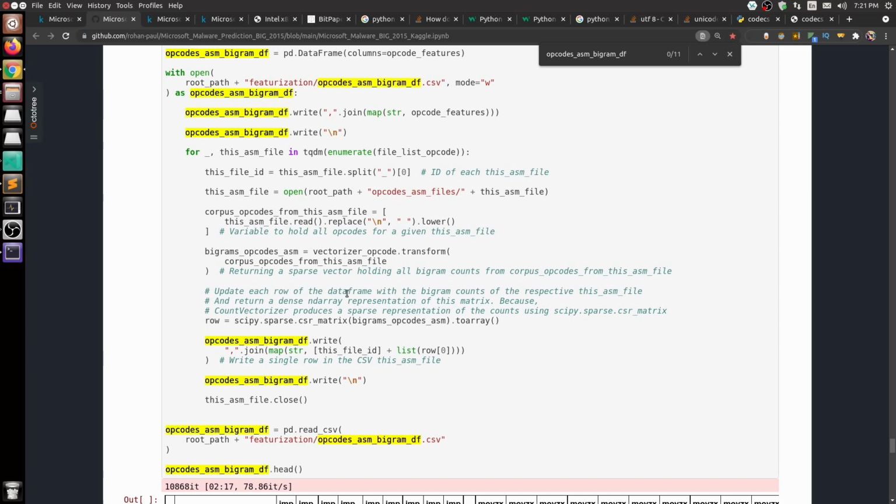Then update each row of the data frame with bigram counts of the respective ASM file. Count vectorizer produces a sparse representation of the counts using scipy.sparse.csr matrix, and with toarray I make it a dense matrix.